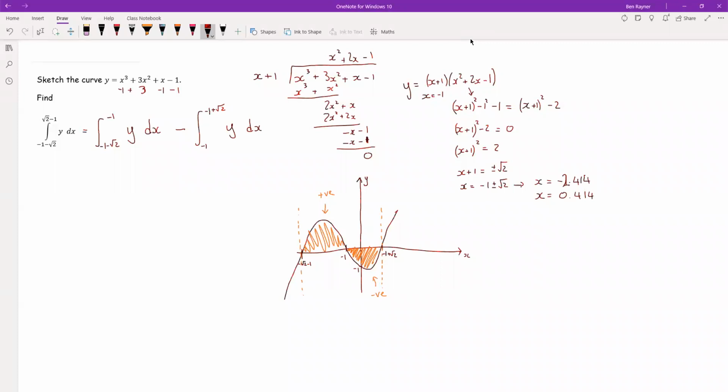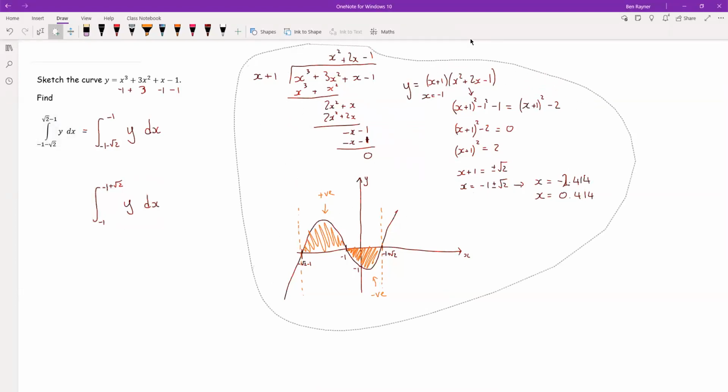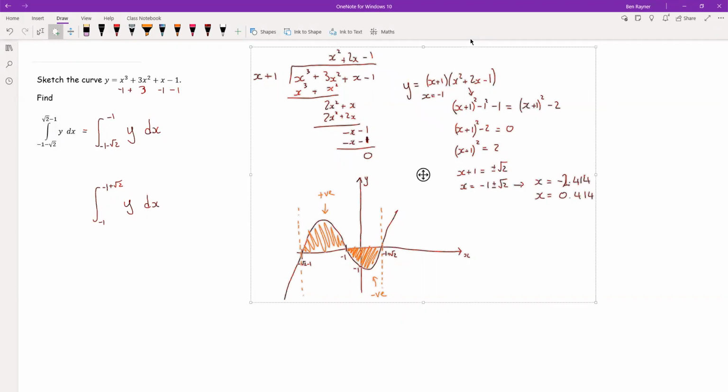And you'll come to find that when you do this, you'll find this one is positive because it's above the x-axis, and you'll find this one is negative. So there's 2 ways of thinking about this. You can just turn this into a positive and add it, or you can stick a negative here and just take it away. I would advise doing this as 2 separate integrals until you're ready for that step though. So I'm actually going to separate this off, and then we'll add these together separately. And before we do it, I'm just going to delete all of this, just so we've got room now.